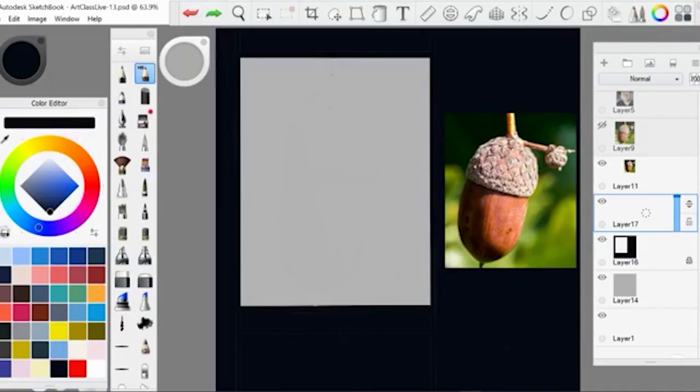Okay, so now I'm going to come over here to my reference, and I notice that the beginning of this stem is almost halfway across the top. So I'm getting my initial position here, and I'm going to just draw that in. And my digital pencil has gotten a little out of line, so I drew somewhere I didn't really want to draw. Take that off. And take that off. Let's go back and try it one more time. Just about halfway. Okay, it's still not lining up the way I want it to, but I'm going to just go ahead and not worry about it being too close to where I want.